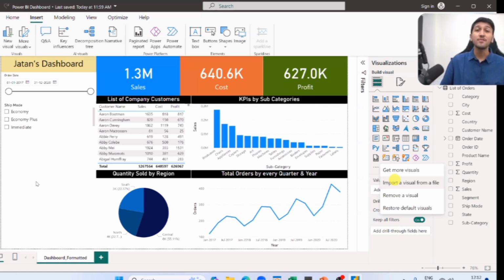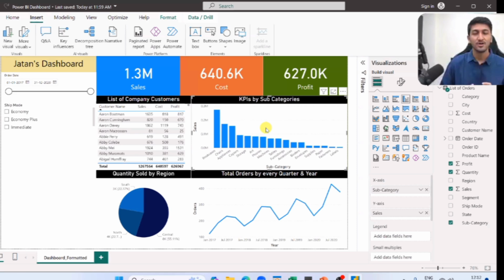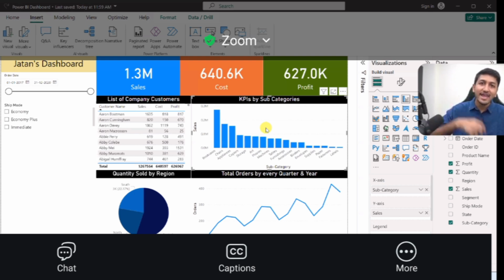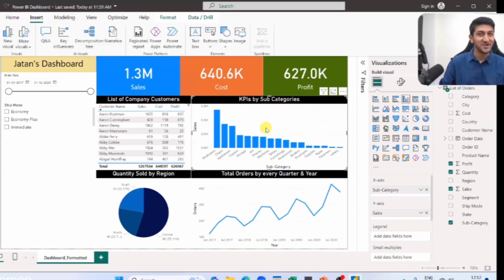Yes, you can make your own. I'm not saying you can make a column chart. I'm saying you can make your own visual. You can actually design one and add AI inside it without writing a single line of code. That's what you can do. But again, that's a part of advanced Power BI. I'm not covering that right now, but I thought you should be aware of it. You can do all of this as well.